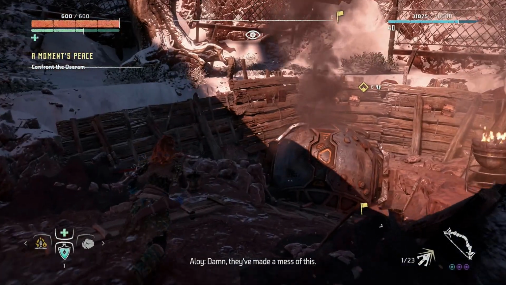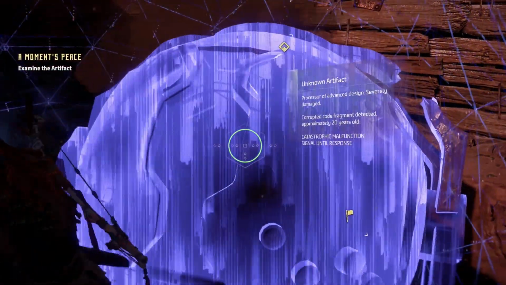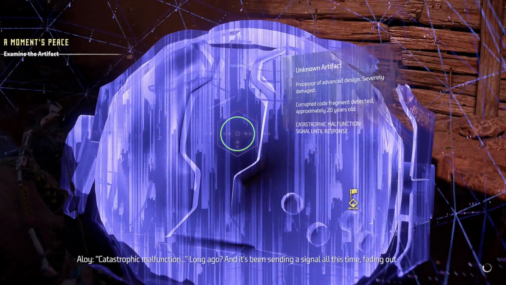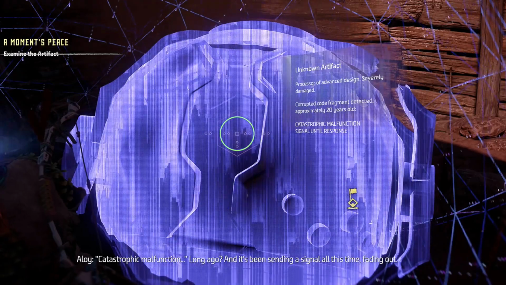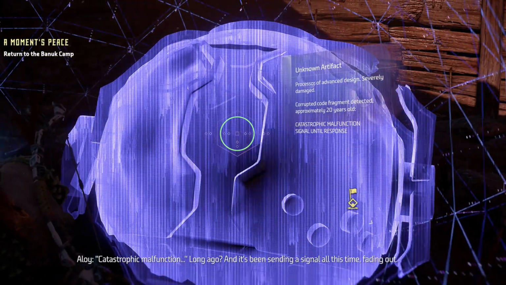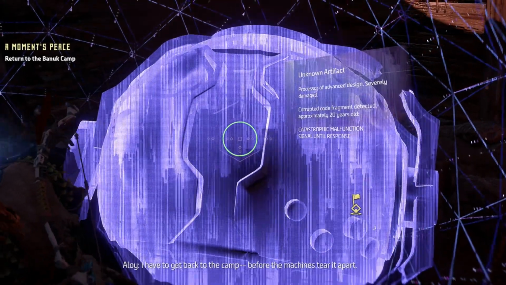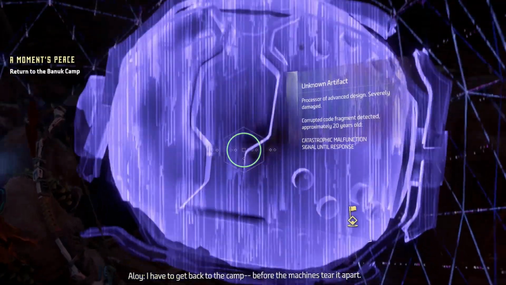They've made a mess of this. Okay. Let's take a look at it. Alright, processor of advanced design, severely damaged. Corrupted code fragment detected, approximately 20 years old. It's been sending a signal all this time. Catastrophic malfunction, signal open until the machines tear it apart.